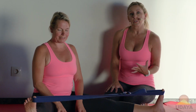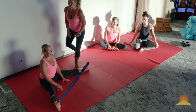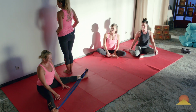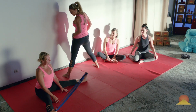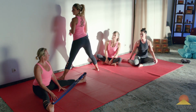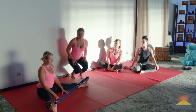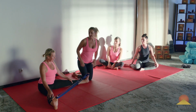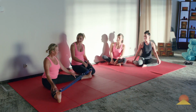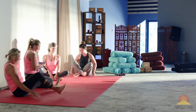This is actually a really good variation for your students that don't have a lot of abduction. You can keep working on that. But I'll just give an example. Do you ever see students where you ask them to come into Warrior Two and they step wide and they don't have abduction and so they go into extension to make up for it in the back? So this would be a really good preparatory pose for them to help them get more range in abduction. You want to stay like that? Just kidding. We need to go over there so we can work with Hillary.